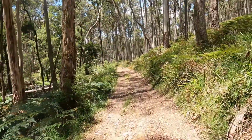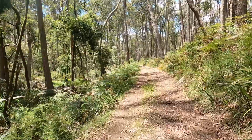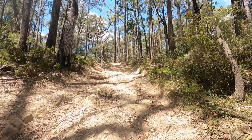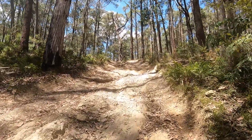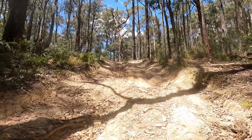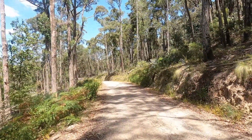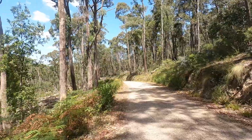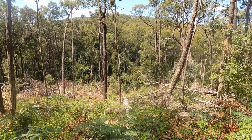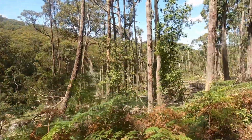The day's quite nice now, it's not hot, there's a blue sky, so all good. Just because I'm following the river, it's not flat. This is my typical Lerderderg type country. I'm still following the general course of the Lerderderg River. There's meant to be a track down there, but the markers are showing the road. A lot of the track I think must have been obliterated with the windstorms we had a few years ago. There's carnage along here.